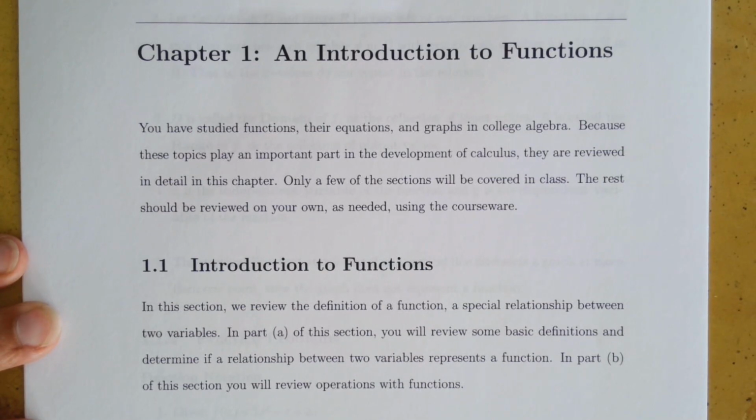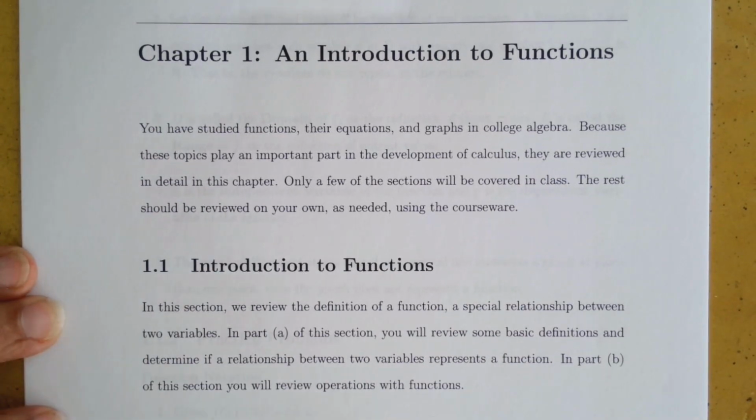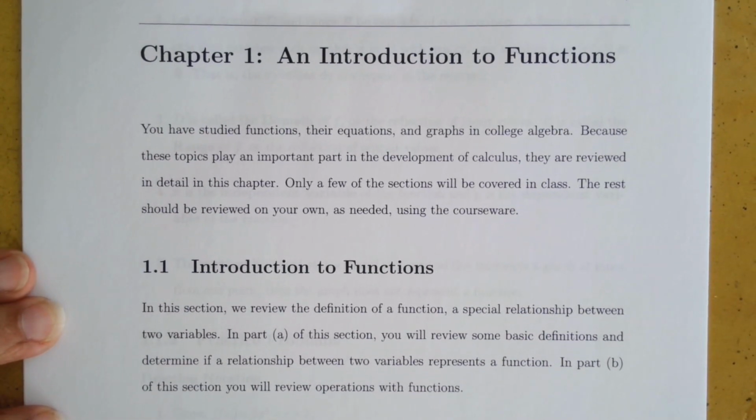Up at the top, just so you have your notes, it says that you have studied functions, you've looked at their equations and the graphs in college algebra. Because these topics play an important part in the development of calculus, they are reviewed in detail in this chapter. But only a few of these sections will be covered in class. The rest, if you need to, should be reviewed on your own. Okay? So please make sure you look at all of the stuff in Chapter 1, and if you need any help, you would just reach out and let me know.